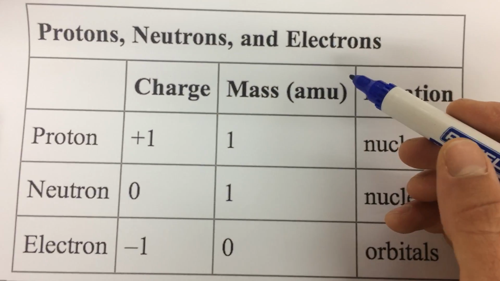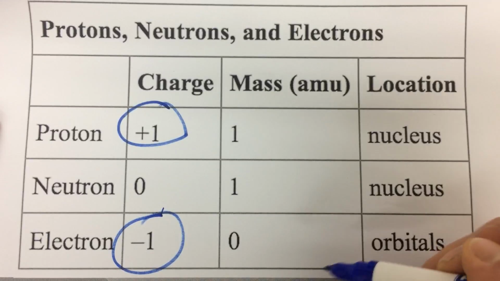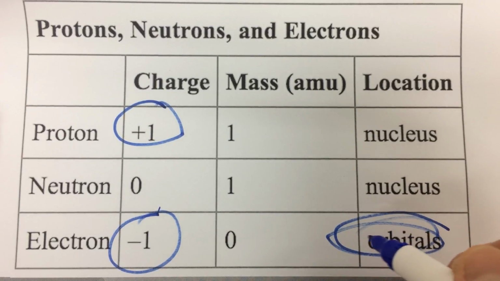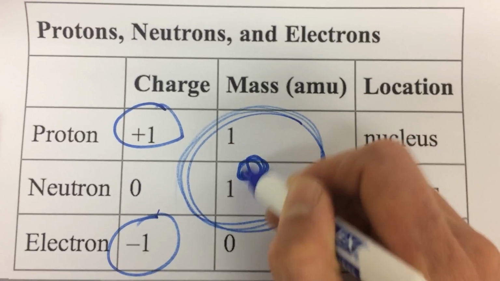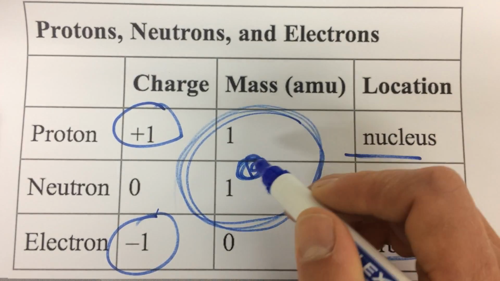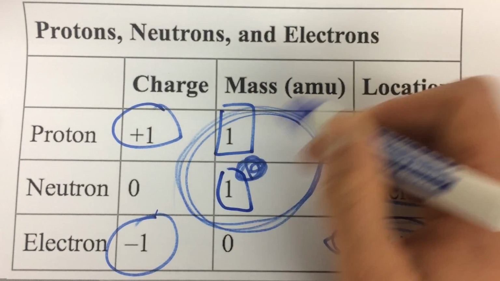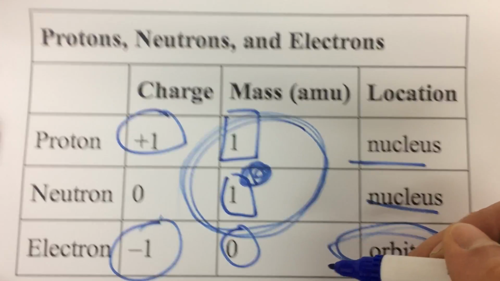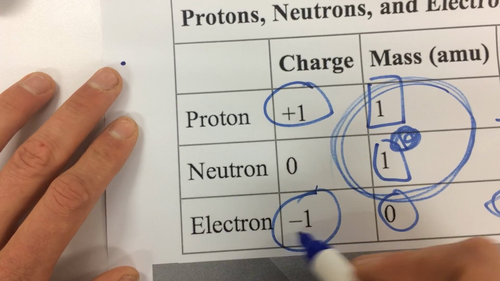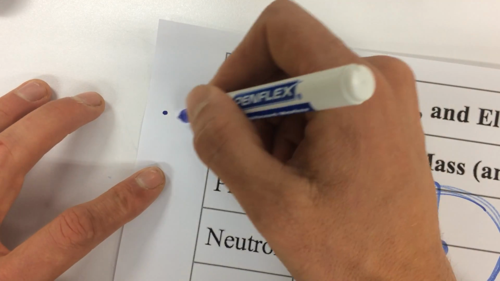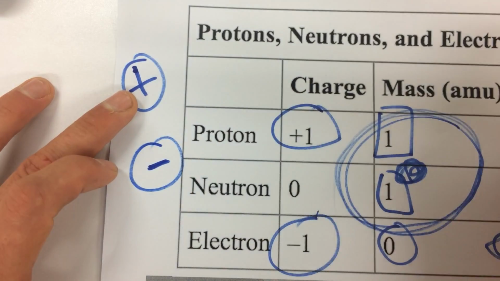I have mentioned this already, but it's just helpful to know: protons, positive charge; electron, negative charge, found in the orbital, which is the movement of electrons around the nucleus. These are found in the nucleus. They have a mass of 1 AMU, the neutrons 1 AMU, but electrons basically 0. So if you have an atom that loses an electron, if something loses a negative, it becomes positive. But if something gains an electron, it becomes negative.